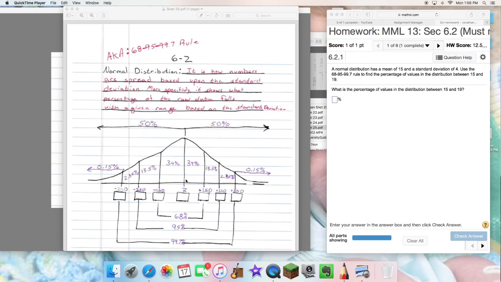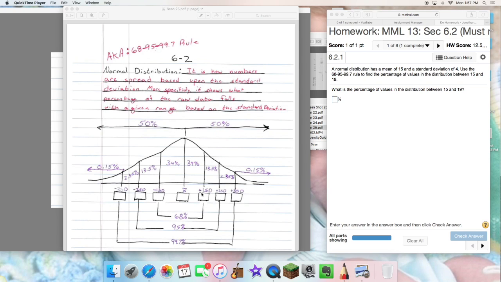Now, this only works if you have copied everything that you see on your notes exactly as you see it. The other thing I'm going to tell you is on your final exam, this little graph that I've given you right here, this is what we call a bell curve. I would draw this on your 4x6 note card because this graph in your notes is not nearly as detailed as what I have given you. So make sure that you have this on your 4x6 note card come the final exam.